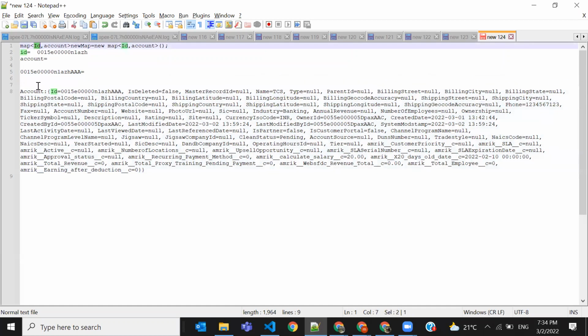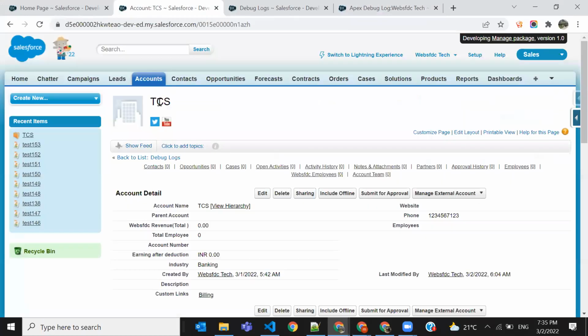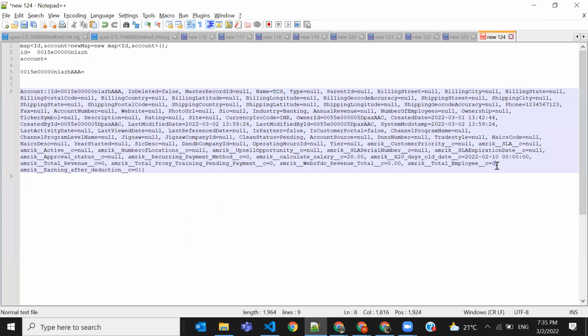Means this is ID, is this ID, and equal to means all these records. All these records means IsDeleted, MasterRecordId, Type, Name, ParentId, and everything. TCS is the name, our account name. So all this field information we will get in account, and in ID we will get this ID.